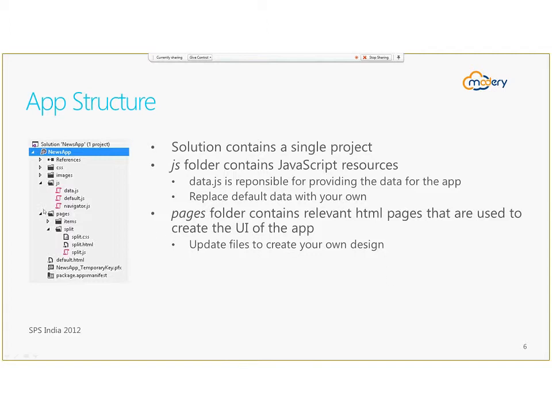The other thing here is the pages folder, which also contains some specific HTML pages. Those are the pages that are used to define the UI of your application. If you're more interested in that, visit the Microsoft website where you can find more information about Windows 8 development. I'm not going into detail on all the UI specific information here today.